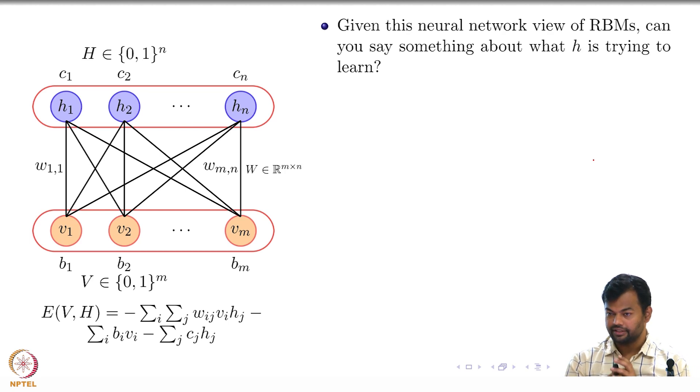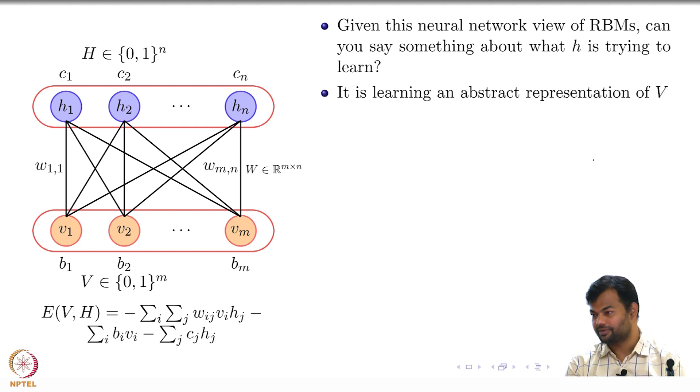Given this neural network interpretation of RBM, what does H actually compute? Your ability to discover an abstract representation. I thought I will have to say starts with an A ends with a T. It is learning an abstract representation of V. So this is very similar to what? What kind of a neural network? Autoencoder. Why did you say autoencoder? We do the same in multilayer perceptron also, right? We are given an input, we have multiple layers, and then every layer computes some hidden representation of the input. What was the difference between the training data for an autoencoder and a multilayer perceptron? Unsupervised. In the case of multilayer perceptron, we had x comma y. Our objective function was some squared error loss defined on y or some cross entropy loss defined on y, right? That was supervised learning. We were learning task specific abstract representations.